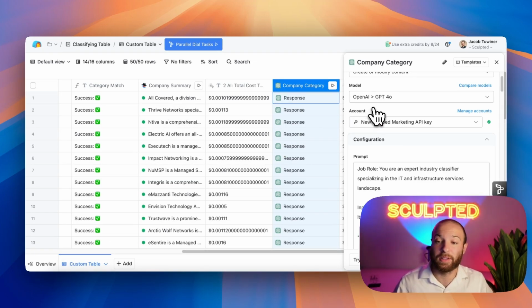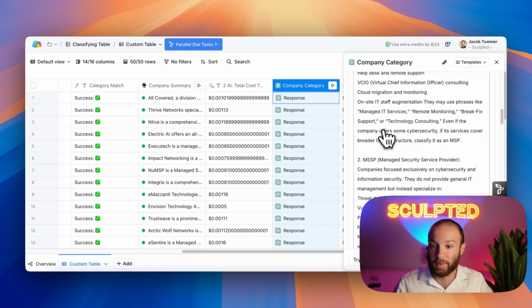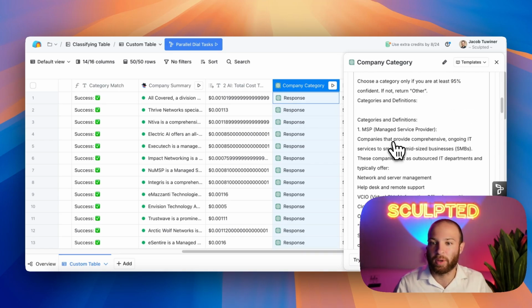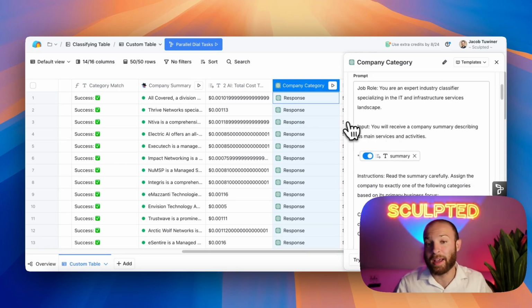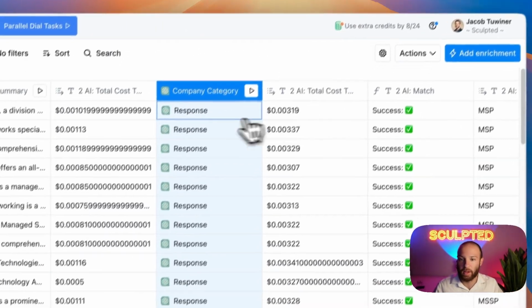The more intelligent model is much more helpful when you're making a more nuanced decision, when you have a bunch of different company categories to go through and a lot of rule sets to think through, right? That's where a more intelligent model is helpful. But if you pass the whole website into this context window, it can be a lot and it's very expensive. So what we do to save money is we just take this summary and pass it right here instead. And that really lowers the context window of the prompt.